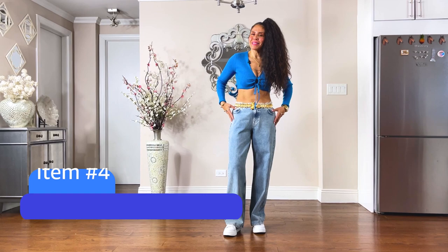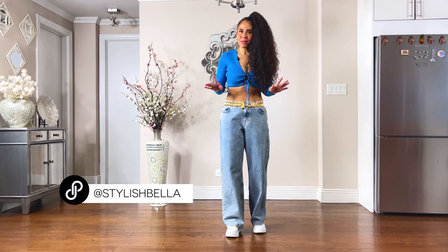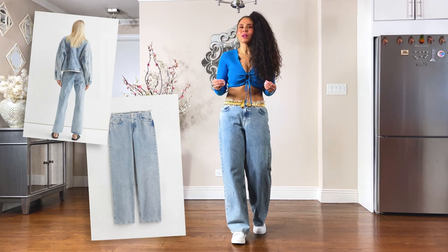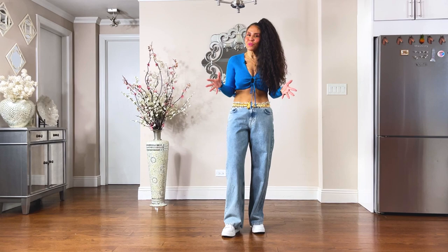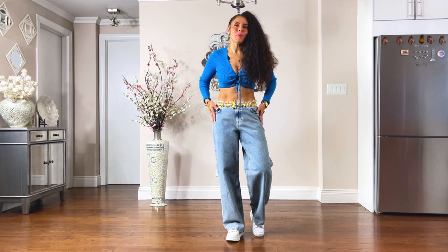Next up are these jeans from H&M. When I want a street style oversized jean, I size up. My normal size is anywhere from a 4 or 6 — I sized up to a size 10 because I wanted the jean to fall lower on the waist and I wanted extra volume in the legs. If you want a similar look, size up 2, 3, maybe even 4 sizes. I like to order 2 or 3 sizes, try them on at home, and keep the one with the best fit. I never care about the size on the tag — for me, it's all about the fit. These jeans are $49.99 and I'm wearing a size 10 for reference.